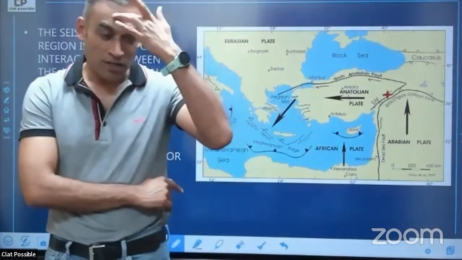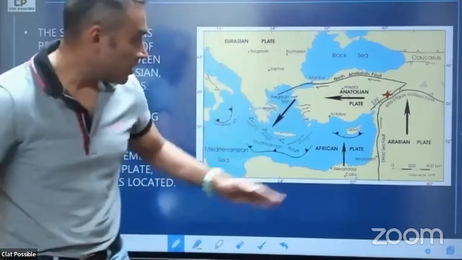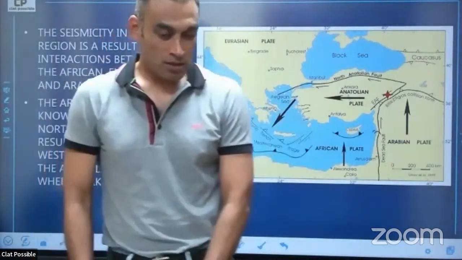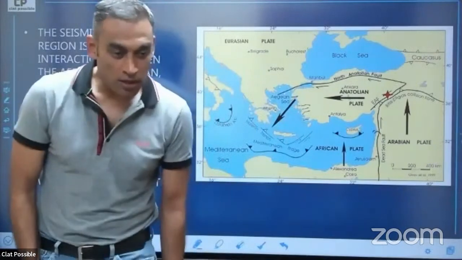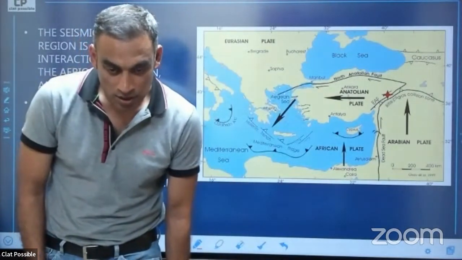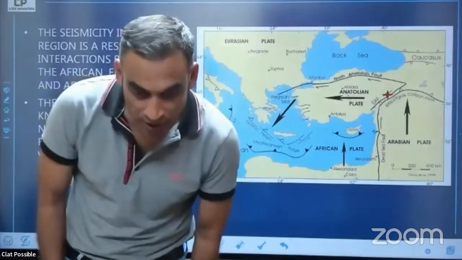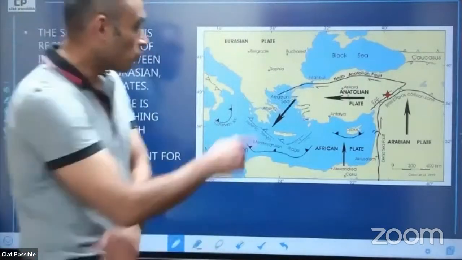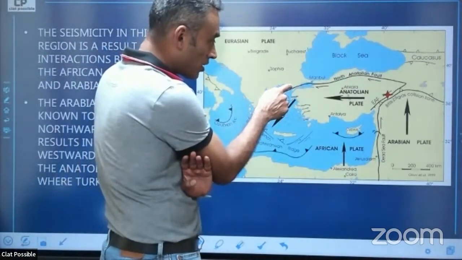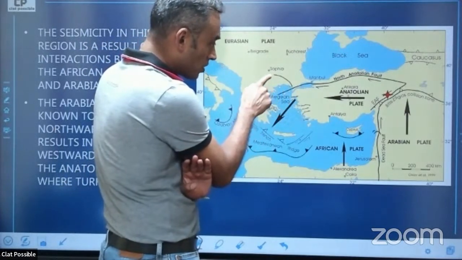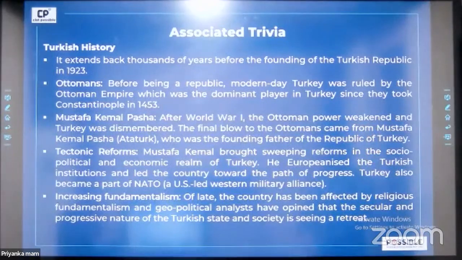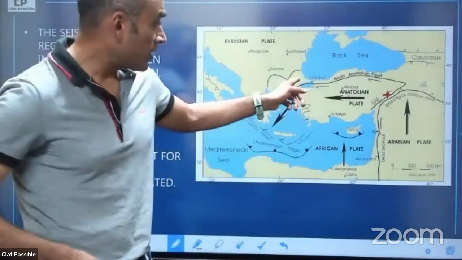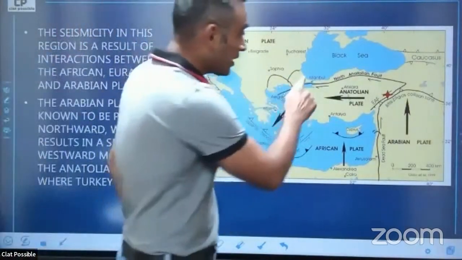Okay. No, Lebanon doesn't share boundary. Lebanon is somewhere here. It doesn't share boundary with Turkey. And by the way, what is the capital of Lebanon? Armenia, Greece, right? Syria, Georgia. All right. So we have Greece here. Greece is somewhere here, right? This is Greece. And above this is Bulgaria. The capital of Greece is Athens. Bulgaria is Sofia. And then you have the Black Sea.